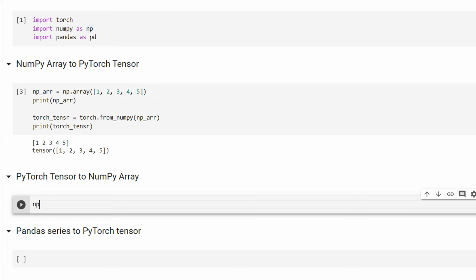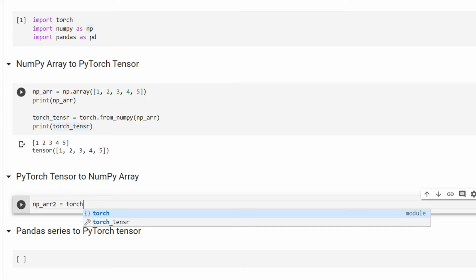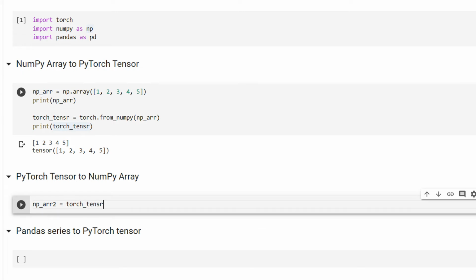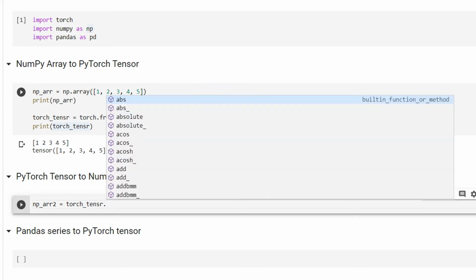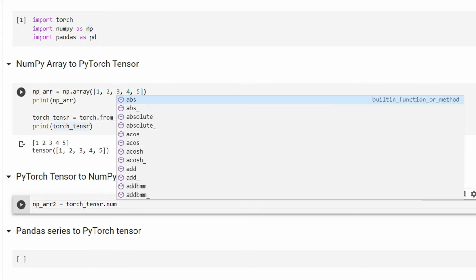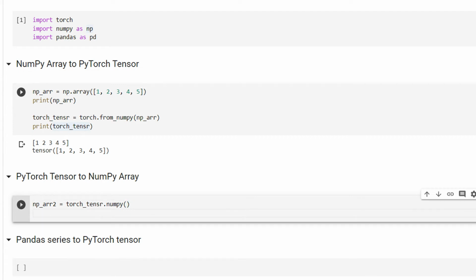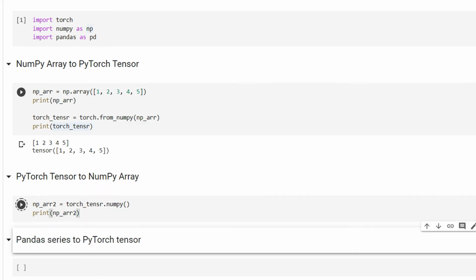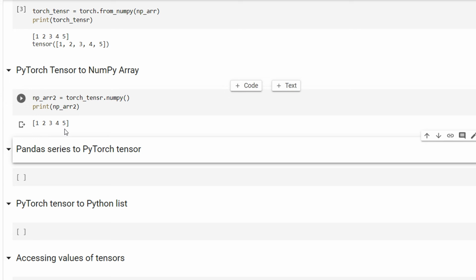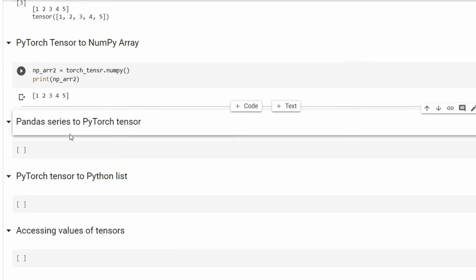Let's call it np arr2, and we convert this using the numpy method, and then we print it. Now it's converted back to a numpy array.